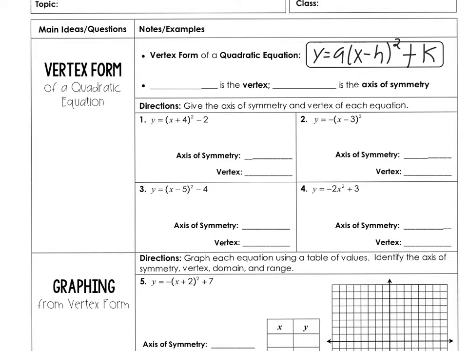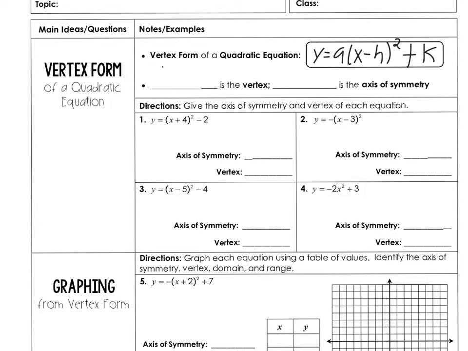So this is what vertex form looks like, and there's various reasons that we want an equation in vertex form, and we'll talk about some of those when I get back. For now, let's just get used to you identifying that a quadratic equation is in vertex form and what the different parts of this are. So one good thing about vertex form is it's really easy to identify the vertex, okay?